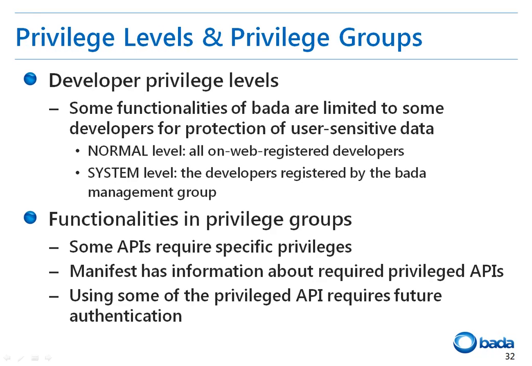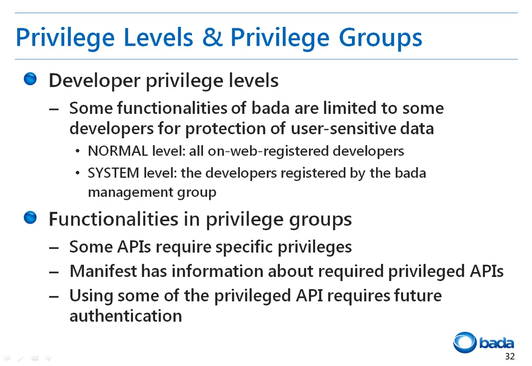Next, I'll introduce the privilege level and the privilege group. A Bada developer has a privilege level. Generally, if you have signed up with the Bada developer site online, you have the normal privilege level. Some developers receive the system privilege level from the Bada management group, but most developers are at the normal privilege level.